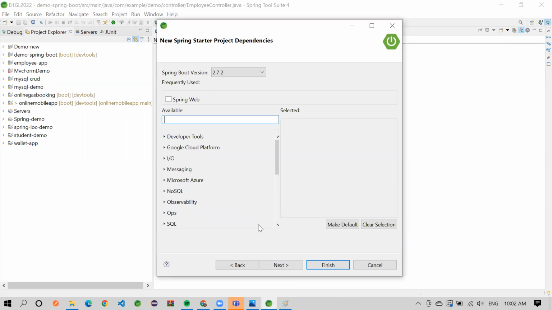To make it very simple, guys, I'm just creating it, and if needed, we'll make use of it. So let me make it a web application. I'm selecting this. And I also want this particular data, so I'm taking this.